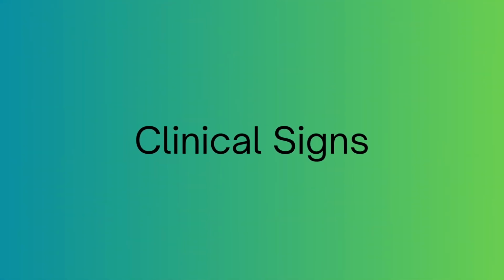So what are the clinical signs associated with multiple myeloma? That could be lethargy, decreased appetite, pain, or lameness. So when these cells fill up the bone marrow, they can start to destroy the underlying bone, which is very painful. And if they're producing all of those antibodies or protein and making the blood really thick, you can get really high blood pressure, which can lead to sudden blindness, can also, in rare cases, lead to seizures. So multiple myeloma is a pretty serious disease.